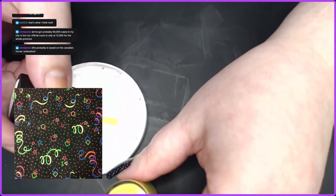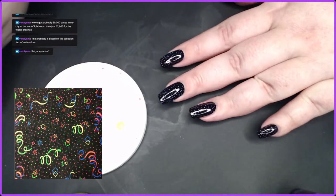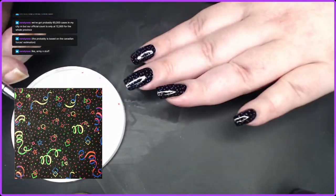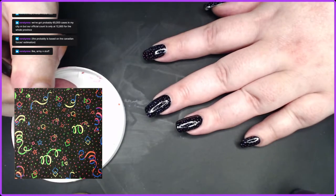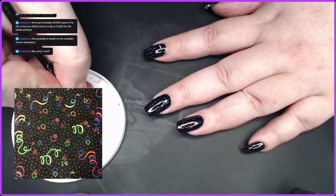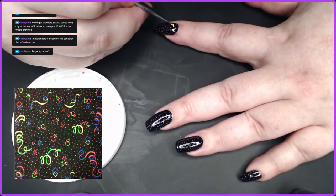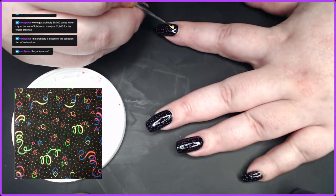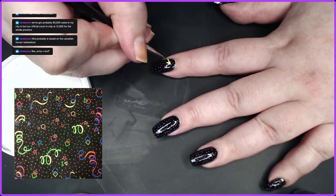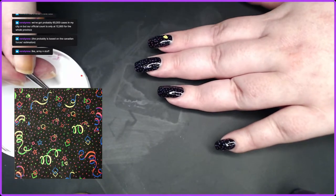All right, I'm gonna do something with some yellow. So I'm gonna put yellow on my palette. I'm gonna start on these nails. Actually, maybe I'll start, I don't know, I'll start on these nails. Let's start with something easy. I see a triangle. So we're gonna start with a triangle. Now the question is, can people? Yes, people actually can see that I'm doing this triangle. Okay. So we're gonna start with that.